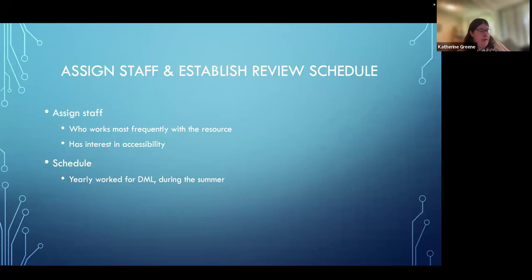Other institutional timelines are going to be based off of what part of the accessibility journey they may be in. Perhaps they're trying to create accessibility policies, or they want to do what we did, which was address nonconformance. DML tried to complete the actual accessibility work itself within the fall semester timeline.